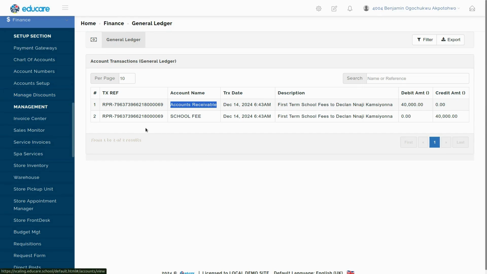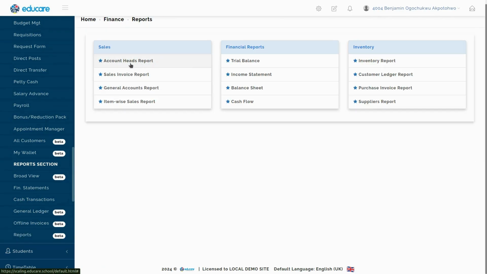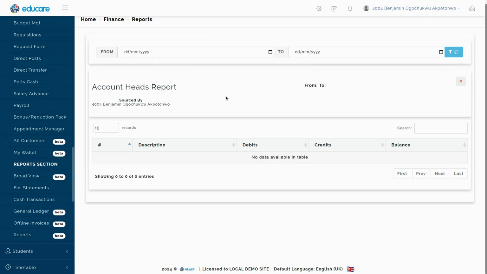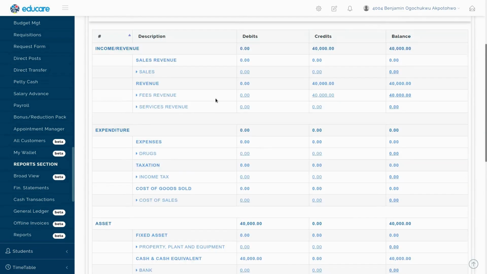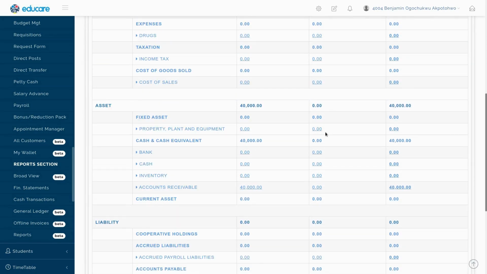But before we do that, even from where we are currently, if we go over to reports and click on account heads reports, we will see immediately that our income and our revenue has a fees revenue of 40,000 naira automatically, while our asset has a cash and cash equivalent of 40,000 naira debit, which is actually accounts receivable.